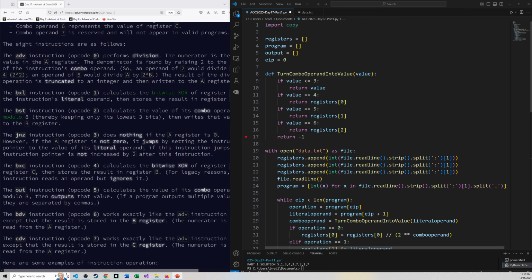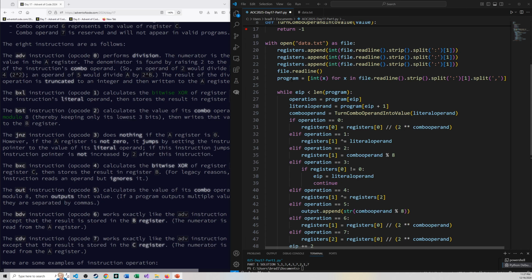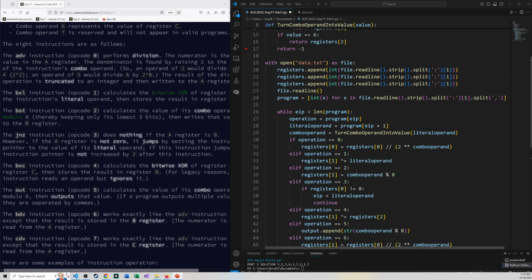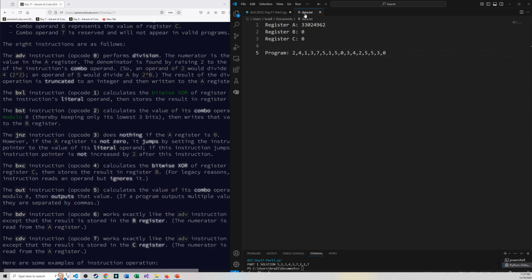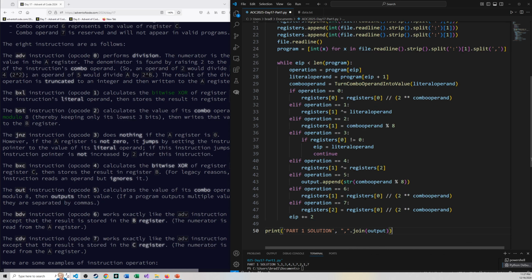And so for the 8 instructions, as you see here, well, first, what am I doing using this function? I'm getting the registers, I'm getting the values from the program here. I could have just hard-coded the whole thing, but I just thought it'd be a little more fun. So here's register A, here's B, here's C, and then here's the whole program. So we reduce this down to a list. And basically what you see is what you get here, right?